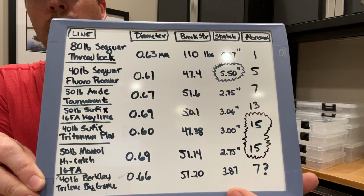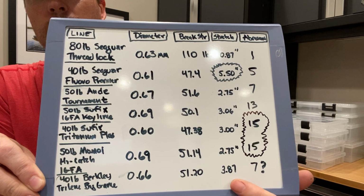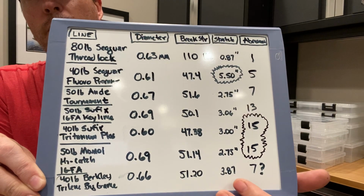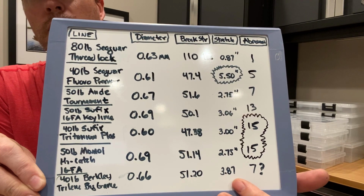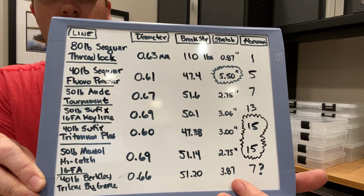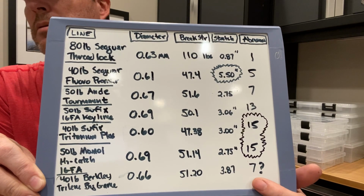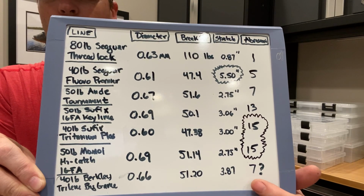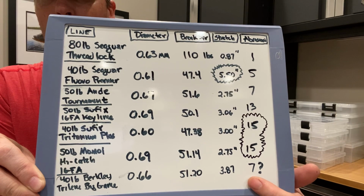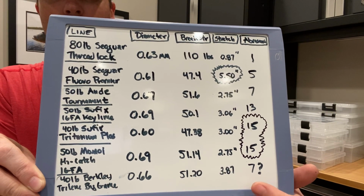The other thing of note on this Big Game is that it's quite stretchy. It's second only to the fluorocarbon, so the most stretch of the non-fluorocarbon, non-braided lines, and that has its pros and cons depending on the situation. But this is a bit concerning because I think it's somewhat widely regarded as a highly abrasion-resistant line. But again, that might just be anecdotal perspectives that are out there without people really testing them. So let's see how it does.